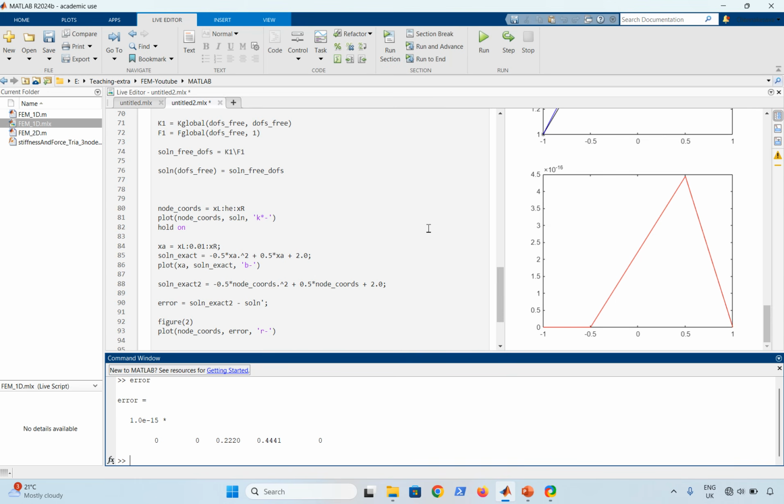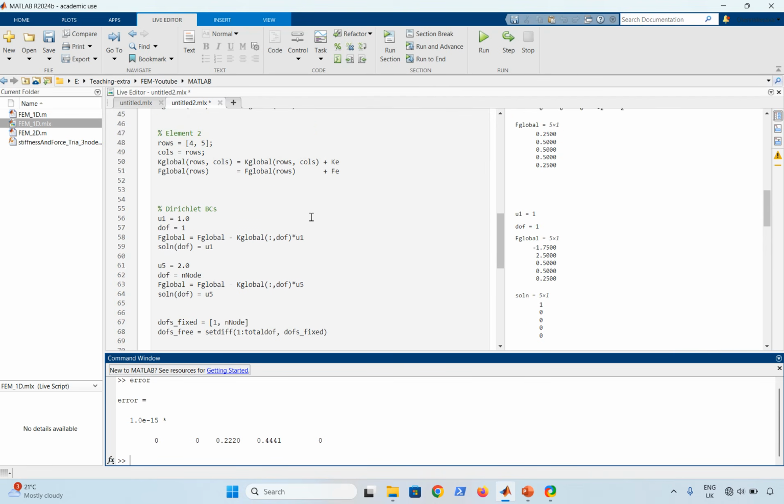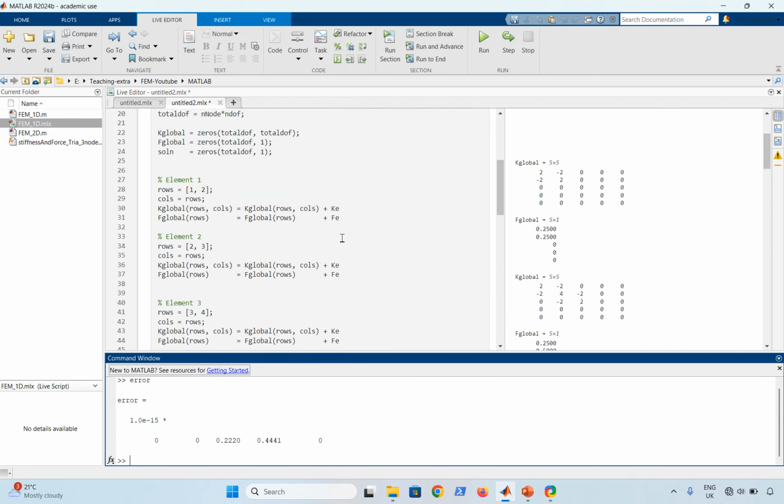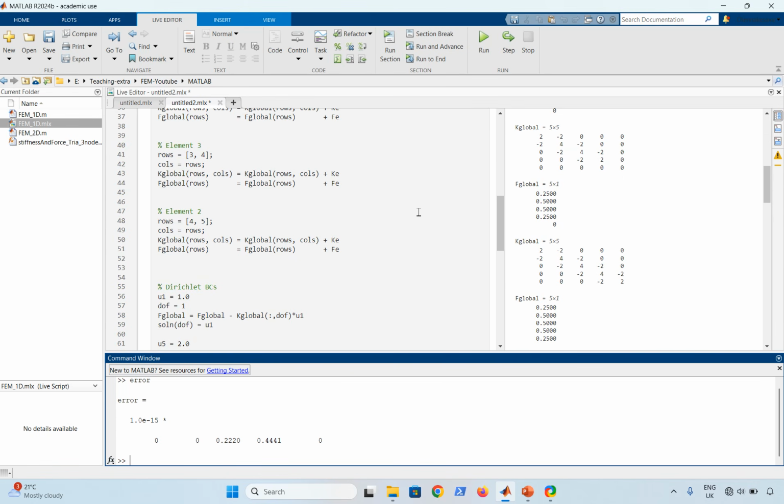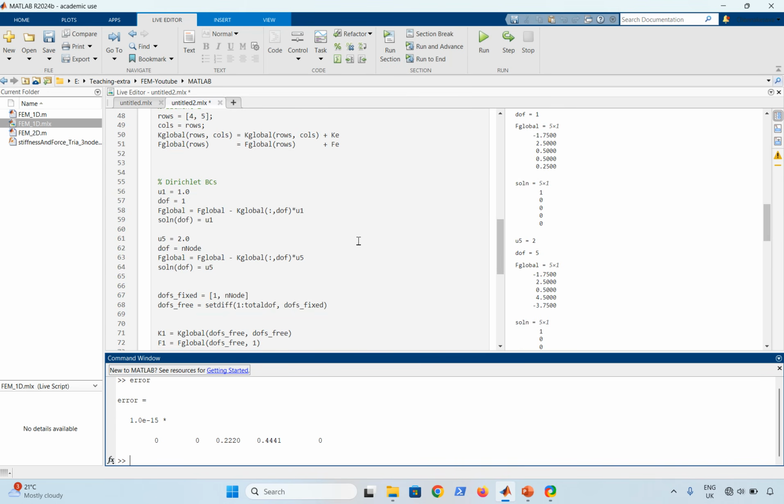Okay, so this is how we implement the finite element method in a computer. Here we have used MATLAB. As you may notice, we have hard coded this problem. That is, we are assembling the element stiffness matrices one by one. This is not really practical if you have thousands of elements. So how can we generalize this? I'm going to make modifications to the code to make it more general, so that it works for any number of elements.